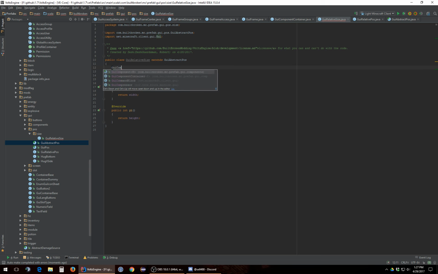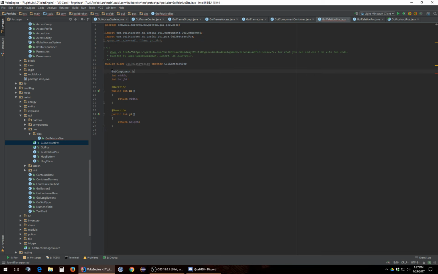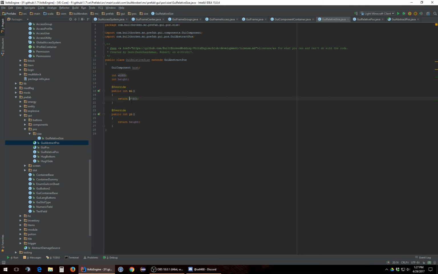But we can do our GUI component, and this would be host. And what you would do is host.width plus width, and then host.height plus height, because what you're doing is making it match the size of it, so to be relative size of the host object.